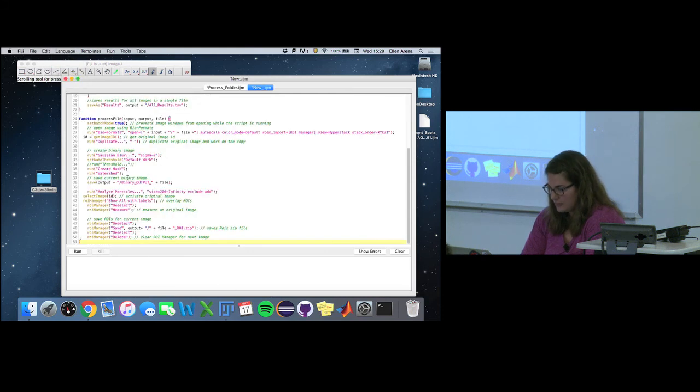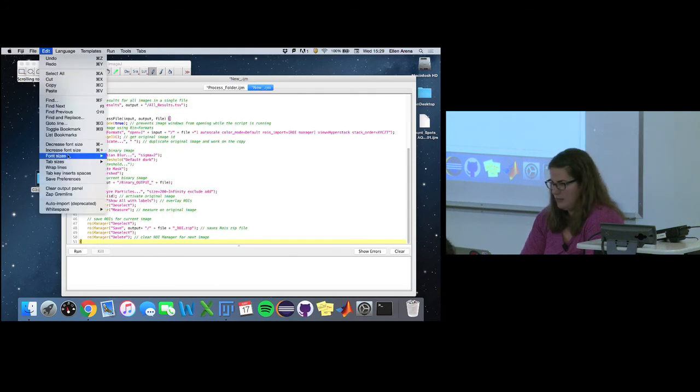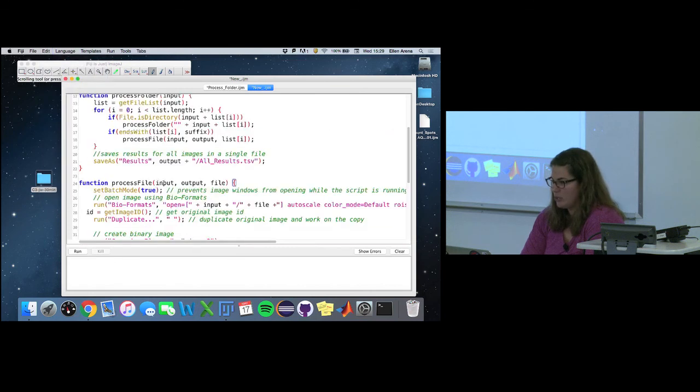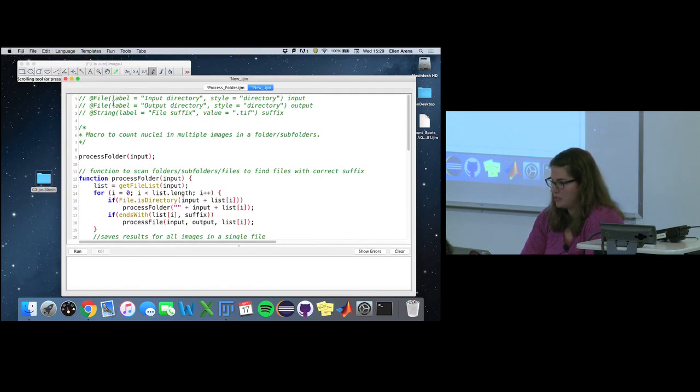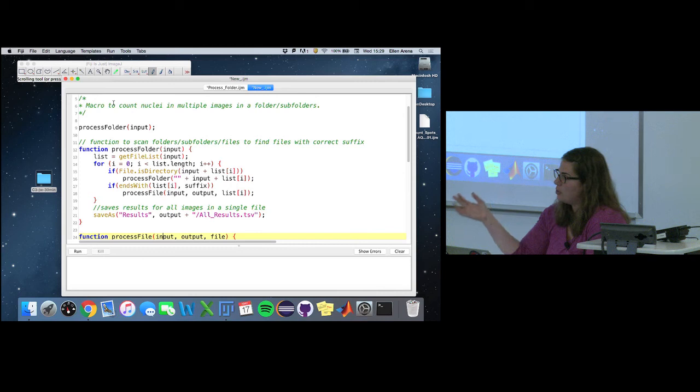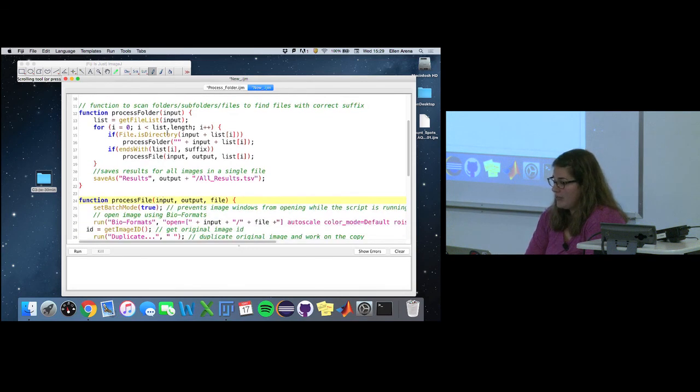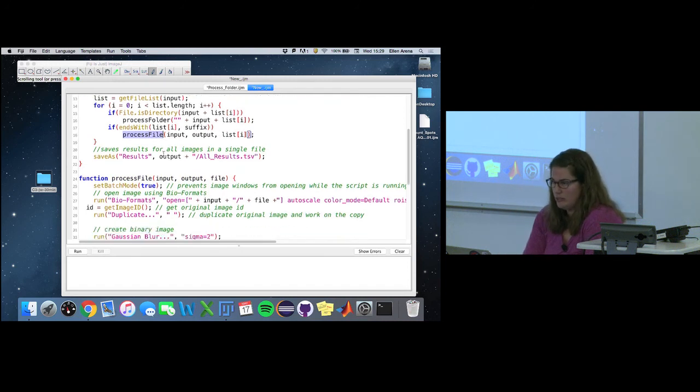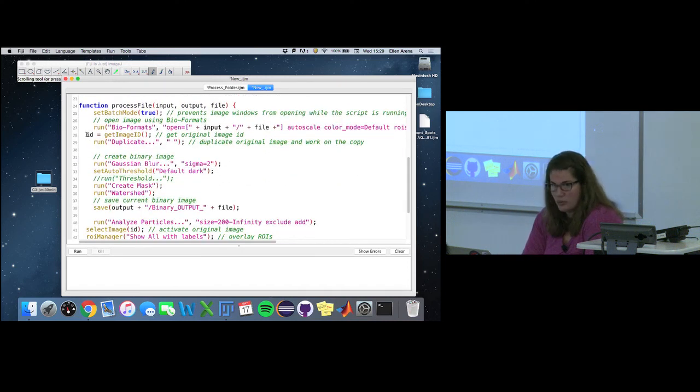So all the stuff at the top is the same as for the template, right? You call this process folder function. It's going to search within our folders or subfolders for TIFF images. And then when it finds a TIFF image, it's going to call this other function, process file, like we just said. But this time, what we're going to do is actually segment stuff and measure, okay? So we're just going to walk through step by step. But this shouldn't intimidate you too much because we've already seen this code before, okay?